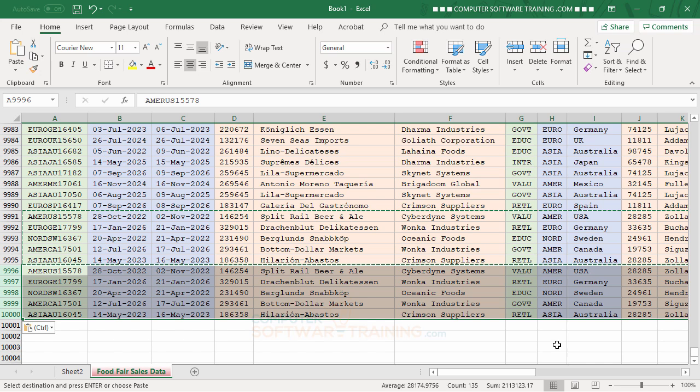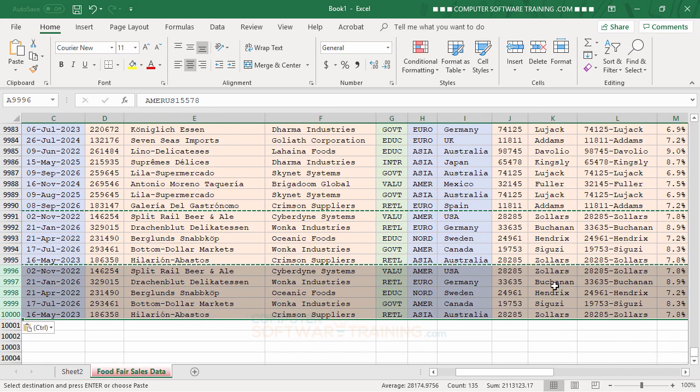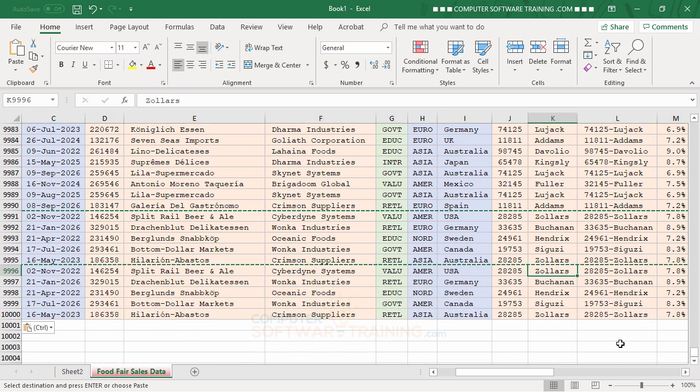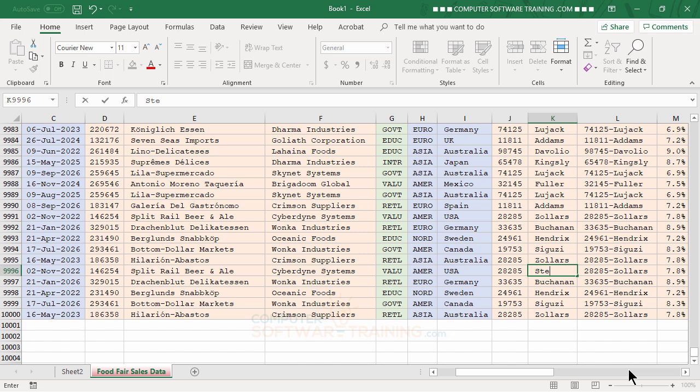All right. And what I'm going to do is change this up a little bit, so that it will look as though I added new records here. So over in the rep area, I'm going to put in, let's say, Stein.